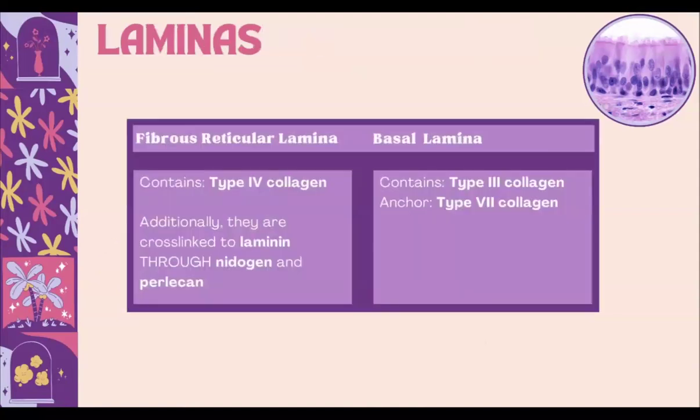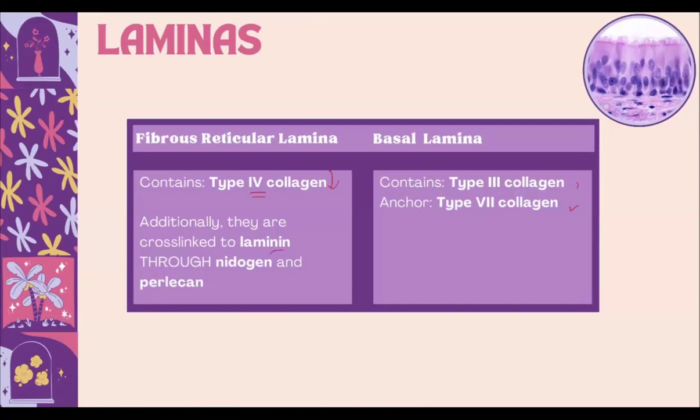Okay, and now there are some features about them that you definitely have to know. These can come very easily as a recall question because Dr. Khalid doesn't very frequently give a lot of histological pictures in the MCQs. He can give a few, but most of the time it's going to be recall questions of things like these. Very simple though, not a lot of critical thinking, just recall. So you need to know which type of collagen the fibrous reticular lamina is linked to. The one it's linked to is type 4 collagen. And then the basal lamina is linked to type 3 and type 7 collagen. You need to know them.